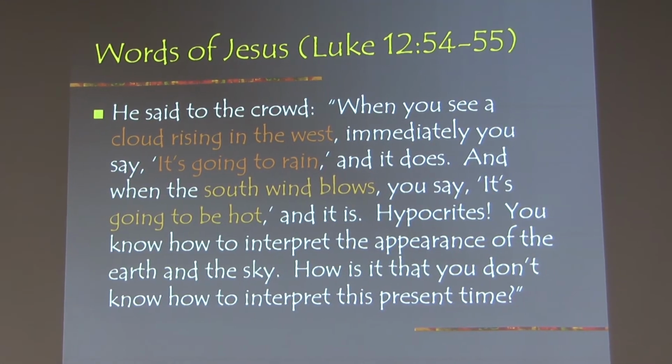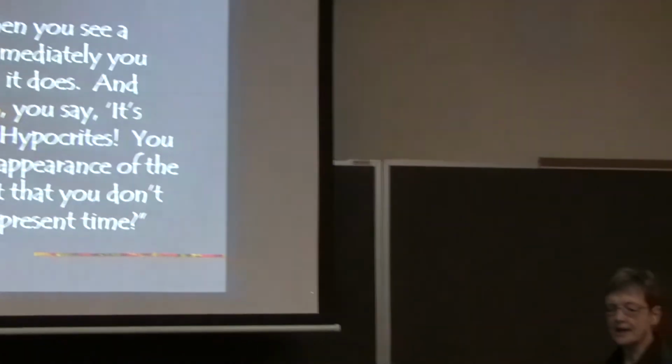At any rate, Jesus said to the crowd, when you see a cloud rising in the west, you say, it's going to rain. And so he's recognizing that those consistent patterns of bringing moisture-laden clouds from the west are going to produce the very needed rainfall. And when the south wind blows, that's the Hamsin. You say it's going to be hot, and it is.